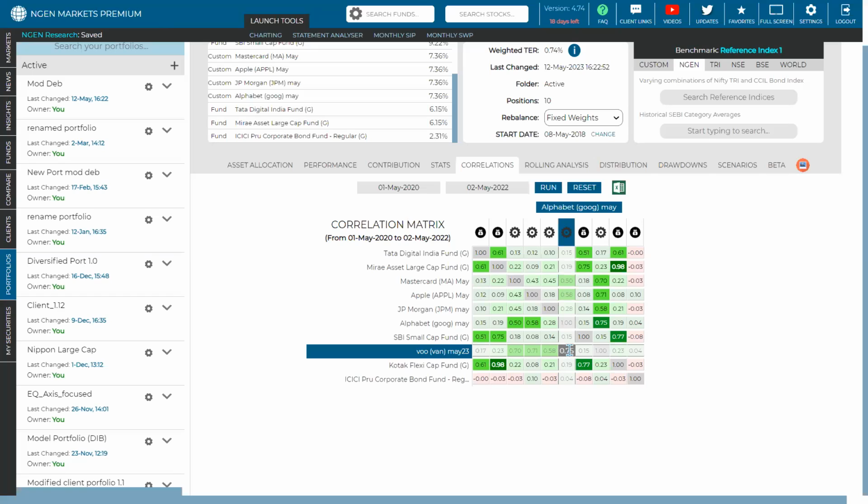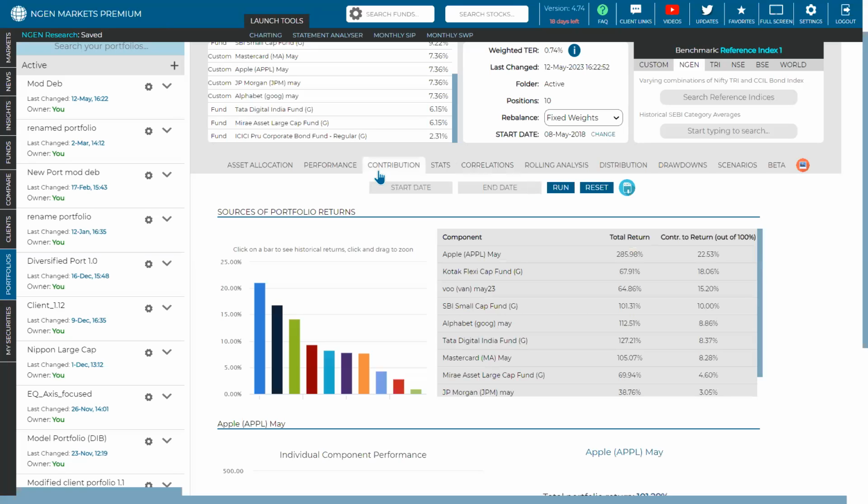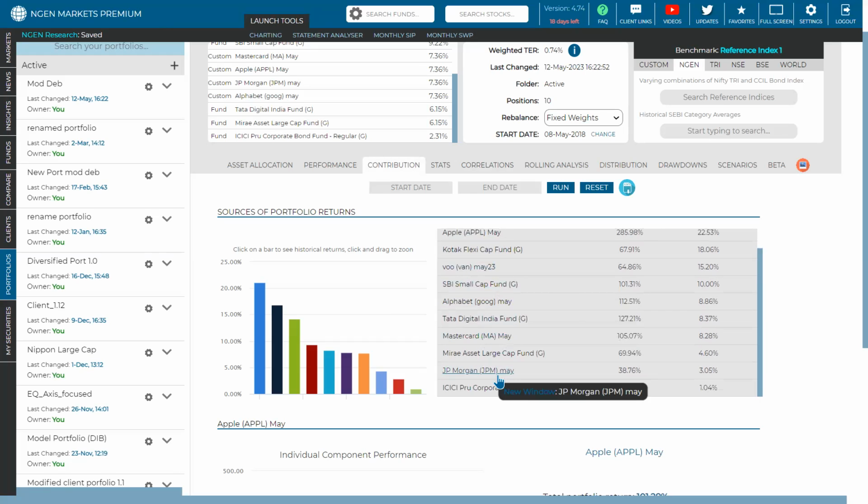And if you want to check how the contributions of these custom securities work out at a portfolio level, you can check that in the contribution analysis. Now, contribution analysis shows you results on the basis of start and end date. And when you see this, you can check these custom securities: Apple, Vanguard, Alphabet, MasterCard, and JP Morgan.